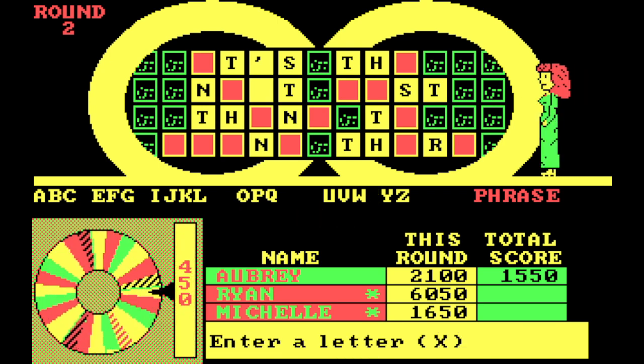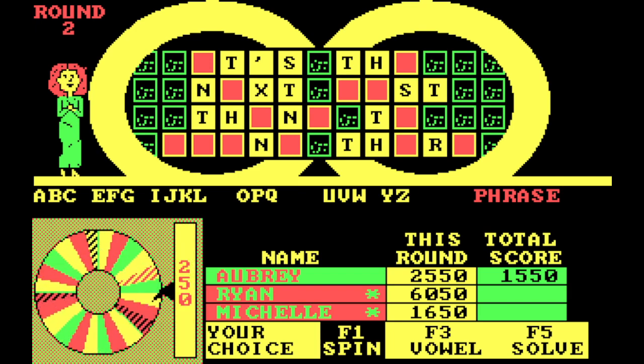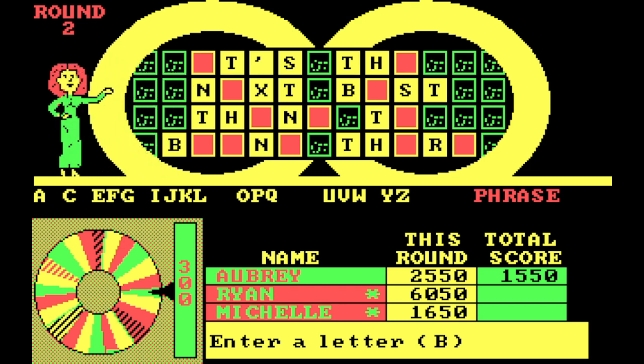We're fine. X. And it marks the spot. $2,550 now. I'm going to keep going. We're going to be okay. We're fine. B. There is B. There are 2 Bs. I forgot there were 2 of them, so now I have $3,150, and I'm going to spin.